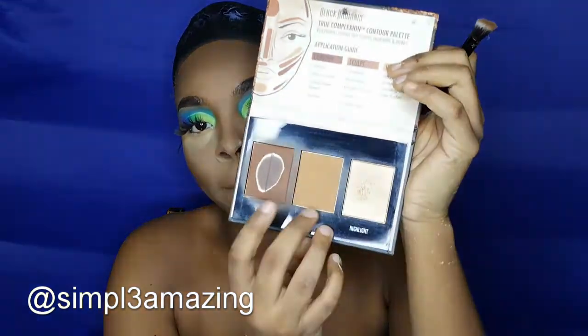Now with your nose contour, you don't want to go as harsh as you went with the contour on your cheek. So I'm going to go in with this shade. This shade is Sculpt, I think. I'm using a smaller angle brush. See? You want to tap off that excess. You see?